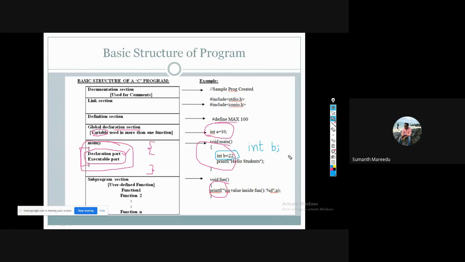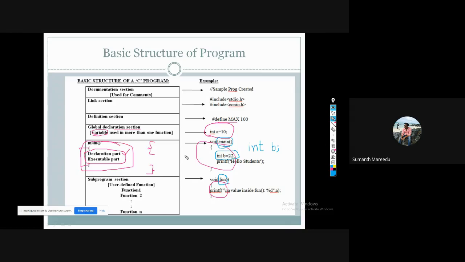If I like my name, I'll keep it; if you like some other name, you can give that name. See, fun is one name I've given to that function. And here it is compulsorily main, because that is the starting point and it is fixed. The compulsory name is main itself.